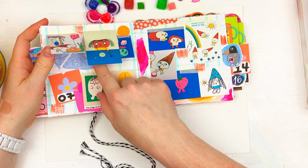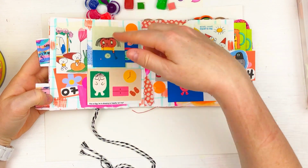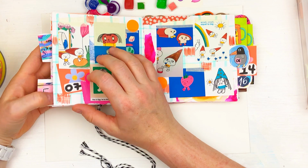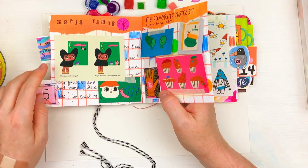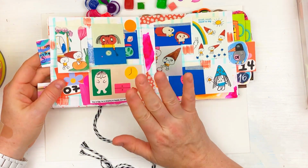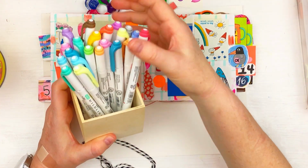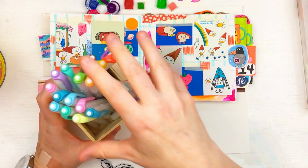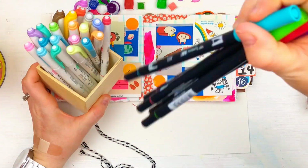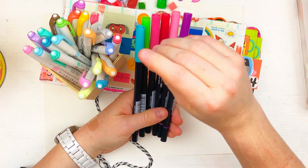And I also put scraps in the back, and I tested out scribbling with crayon, but I didn't like how it ended up, because there's so much texture in the previous pages, like staples and these papers. So if you stick with these mild liners, they have generic ones at Walmart, and they have tons of colors, and I also used Tombows. These are transparent, so you can add these after you write, which I love.